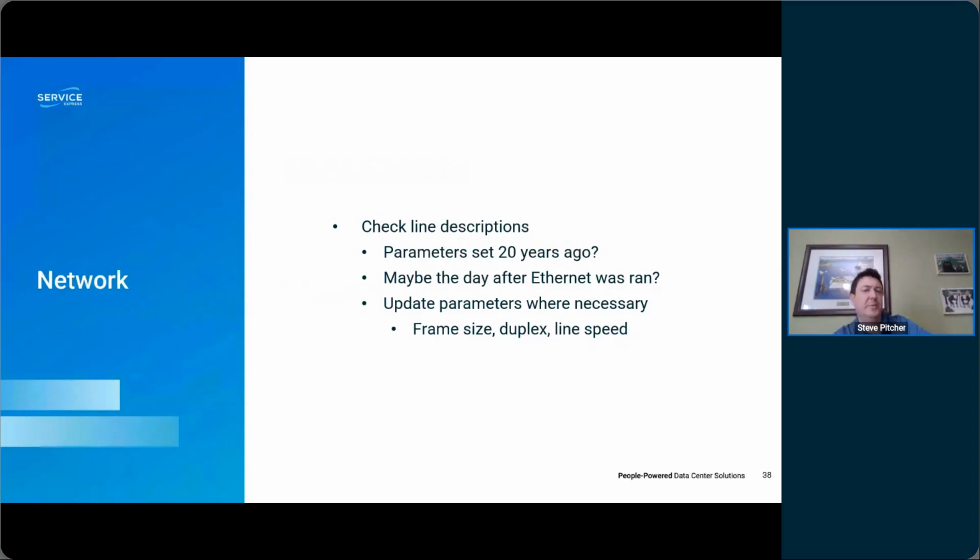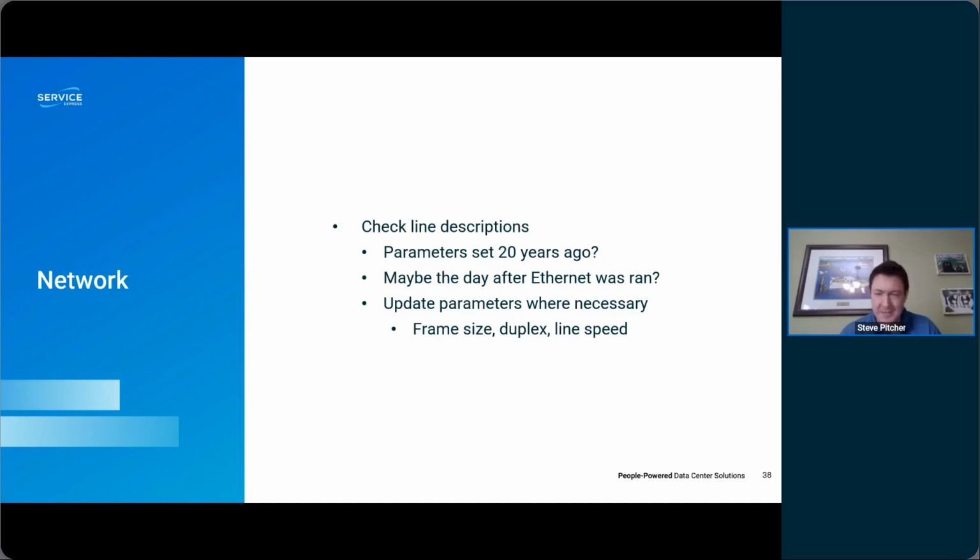Back to network a little bit. Check your line descriptions from time to time. What happens when you do a restore from a system to a system? Okay, you've got a Power 8 going to a Power 10. We're going to come in, do a save 21 on the old system, power the new system up, and build the new system from that tape image. So we're getting your LIC and your operating system. Then we're going to do a restore 21, kind of a modified restore 21, and you're migrated.